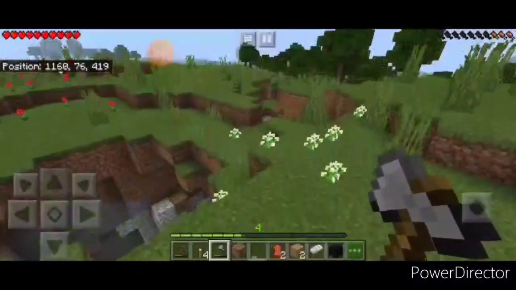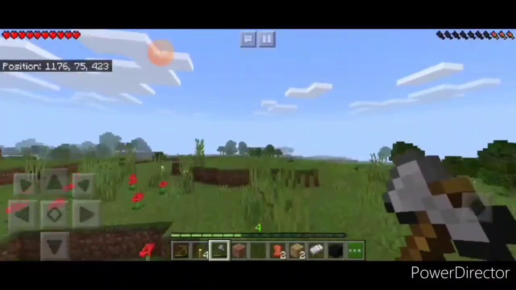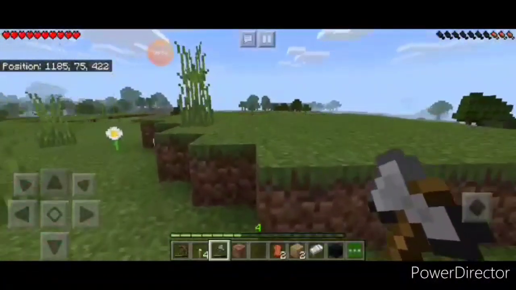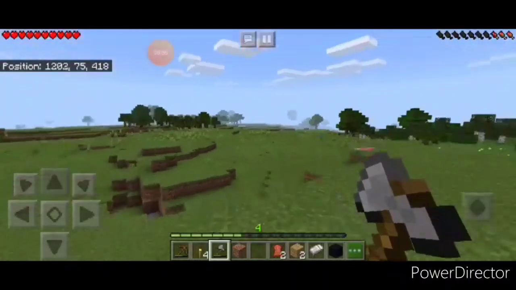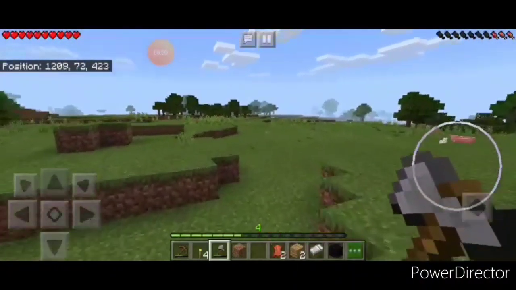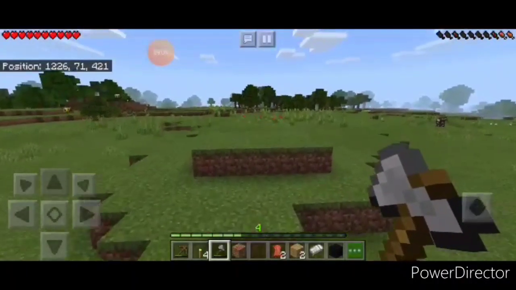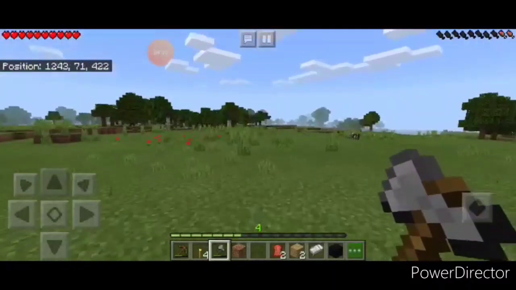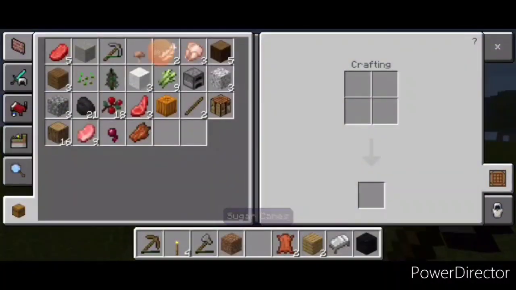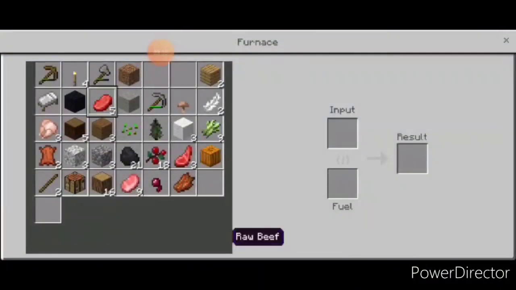I try to find some village, but I don't see any of it. I don't see any village nearby in here. It should be around this corner, but it doesn't. I don't see any one of them. It's frustrating to see at the same time. Yes.